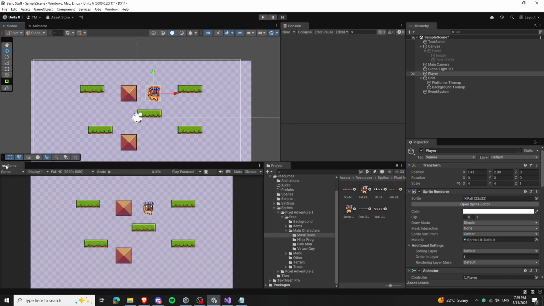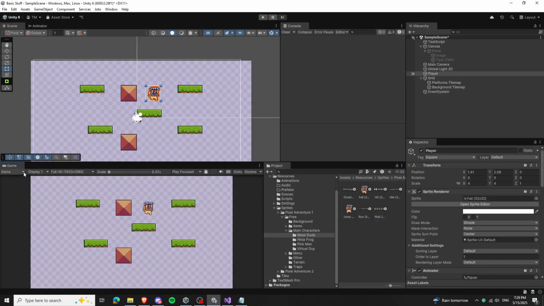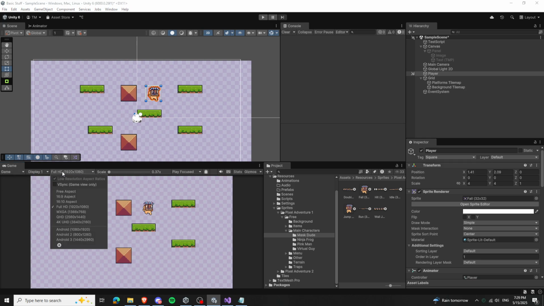The game panel, the one below here, below the scene, this is where you simulate your game. You can actually double click on the game panel here and make it full screen. You can also decide here a resolution for the game. So you can simulate the game in different resolutions. You have some by default here, but you can create your own by clicking plus here. And you can give it a label and a resolution, so you can have your own custom resolutions. The scale will just zoom in and out.